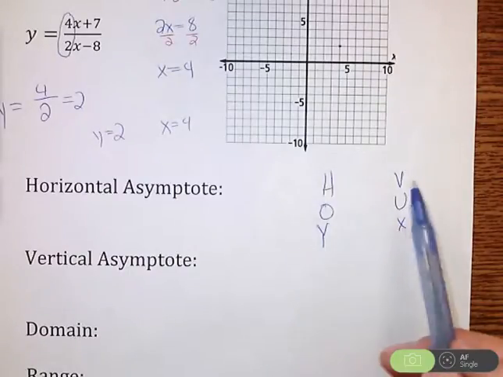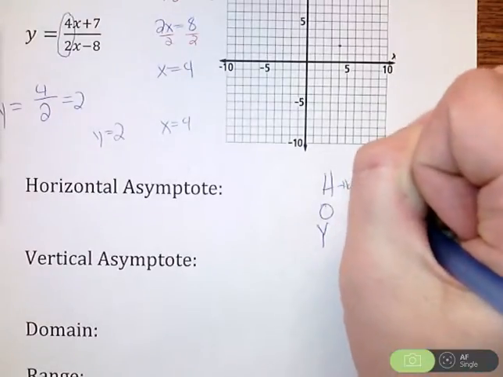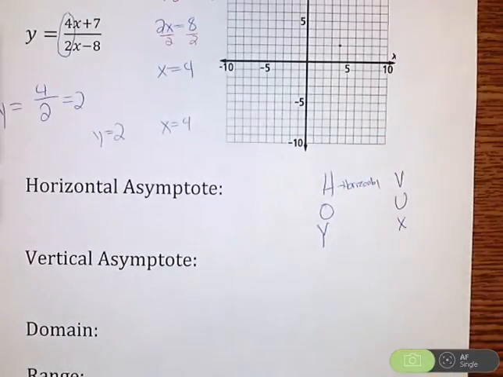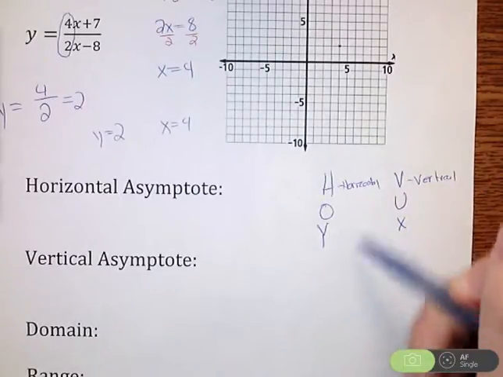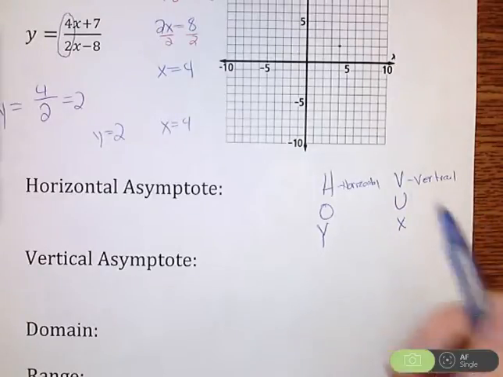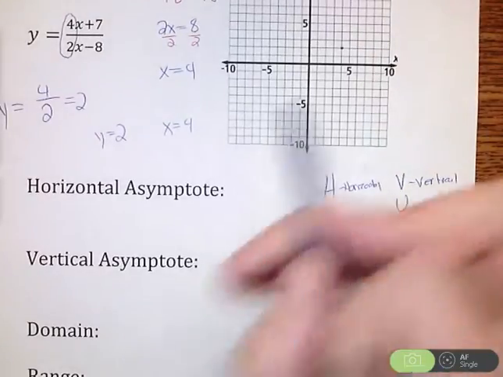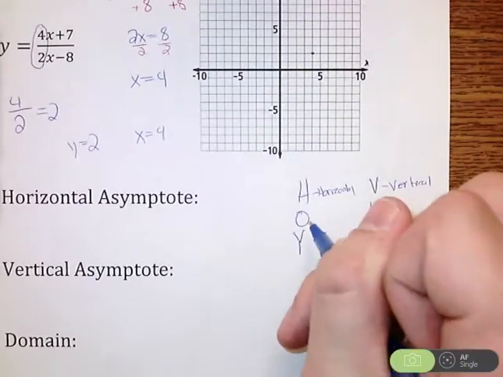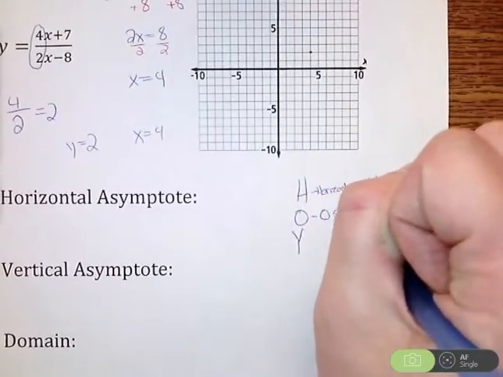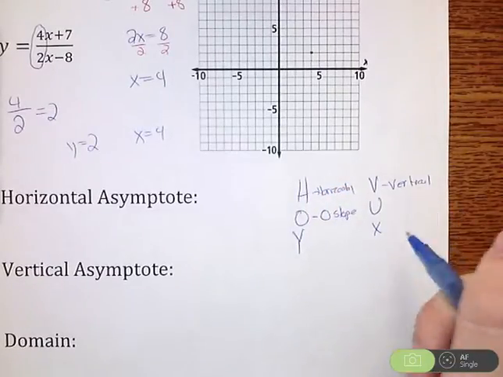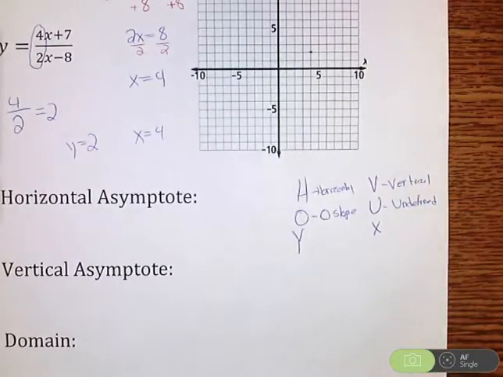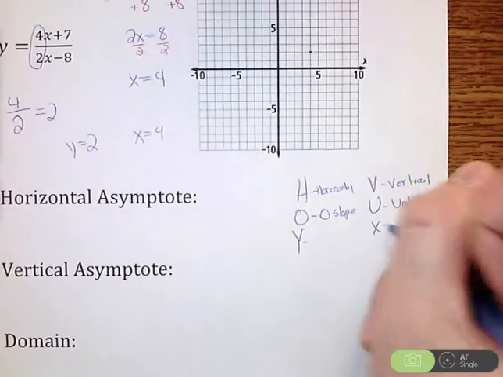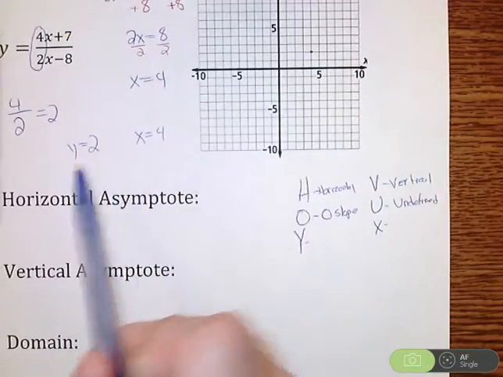Notice how they each start with H and V. H is going to represent horizontal, and V represents vertical. So all the information over here is for horizontal lines, all the information here is with vertical lines. The next two pieces may not be so important with what we're doing here, but it is good knowledge to know. The O represents a 0 slope. So horizontal lines have 0 slope. Vertical lines, the U there is for undefined. So vertical lines have an undefined slope. The last bit will give you the clue as to what each of these is, a horizontal or vertical line.